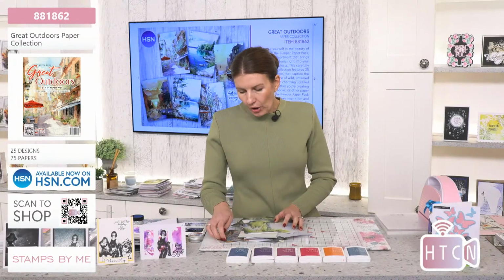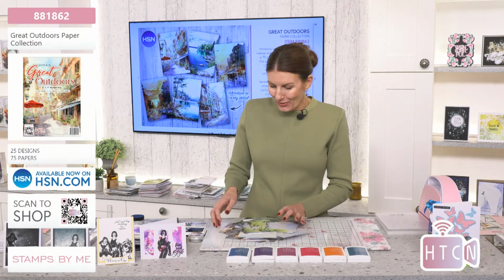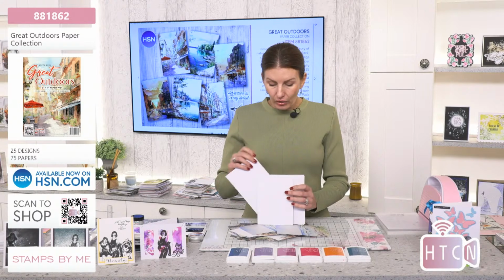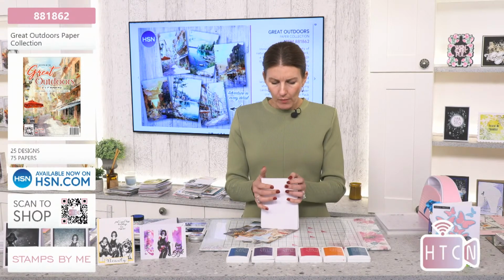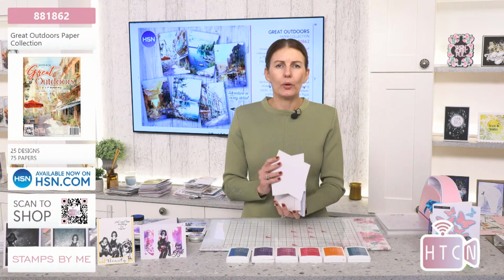I never get bored of our bumper paper packs. Do you know what as well? I said to my friends in the UK only a couple of weeks ago, guys, we're going to have a rest from the bumper paper packs because surely you're not all using them. I'm bringing them out as fast as I can, and you're all surely sat on them, not knowing what to do with them all. And they all told me off. I was like, you're kidding me? No, we want more. I'm like, yeah, but have you actually? No, but we don't have to use them.